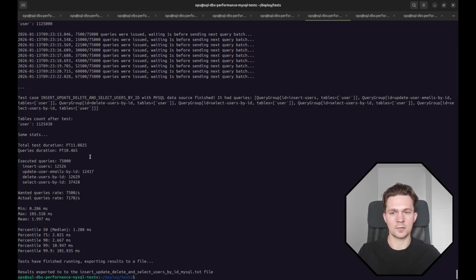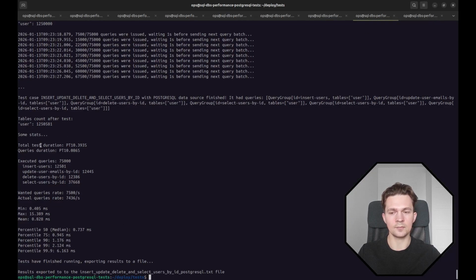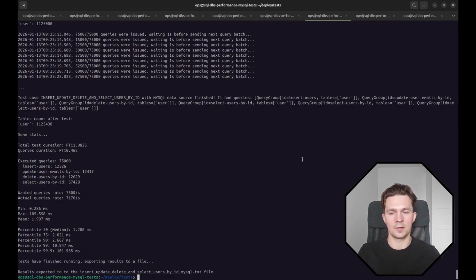Yeah, so MySQL almost did it. We wanted 7,500 queries per second. Postgres did it, and yeah, way over from MariaDB. But let's give MySQL another chance with a 10,000 queries rate.